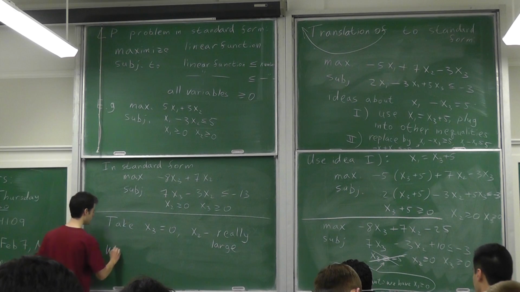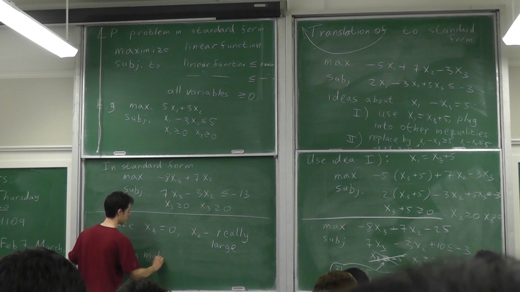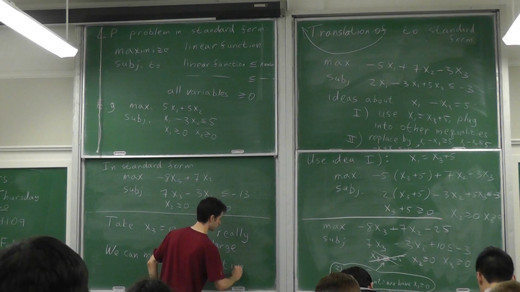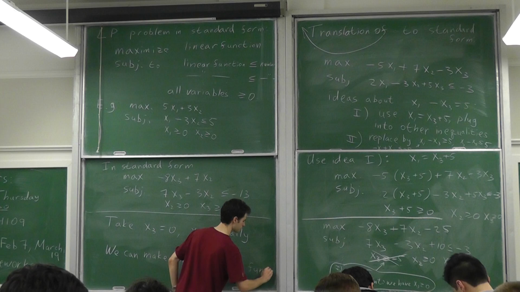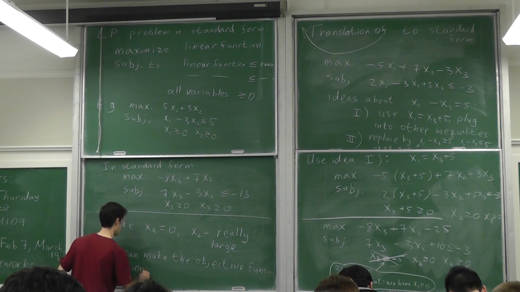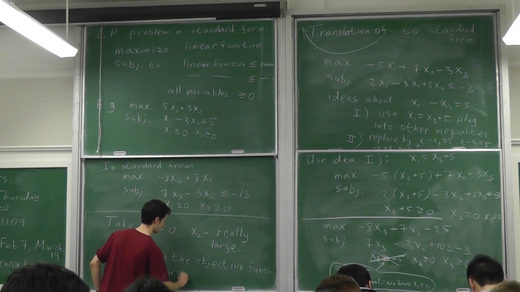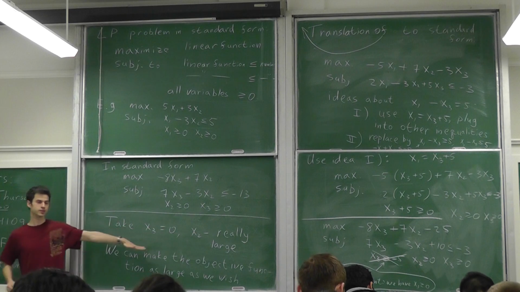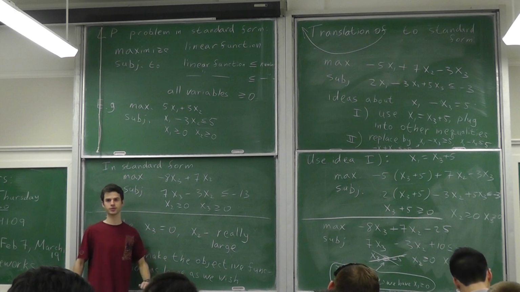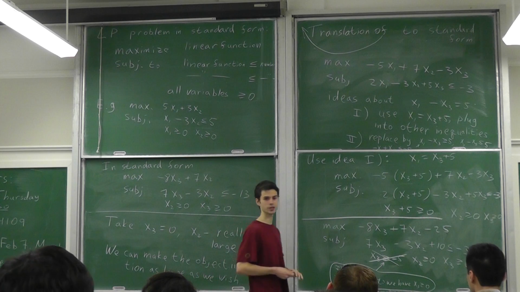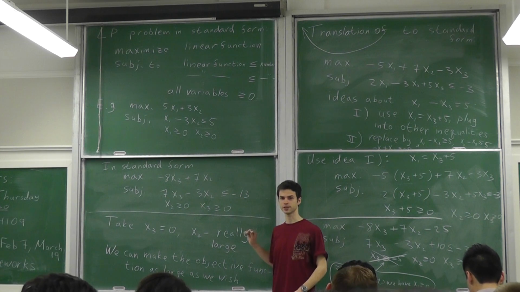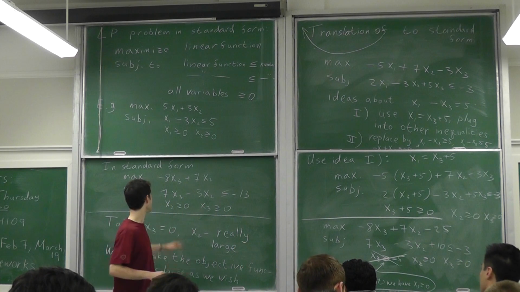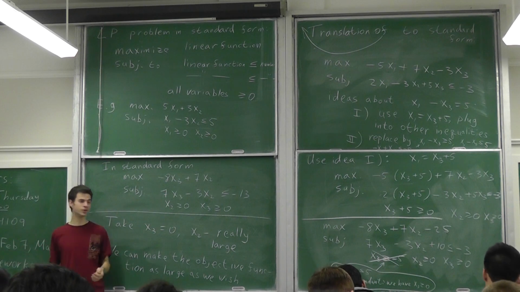we wish. So we can make the objective function as large as we wish. By just doing this, making x2 very large, we can make the whole function very large, and still satisfy the constraints. So such a problem is called unbounded. It does not have an optimal solution. I mean, we can make this function as big as we want.